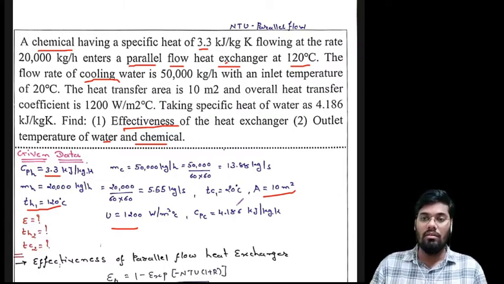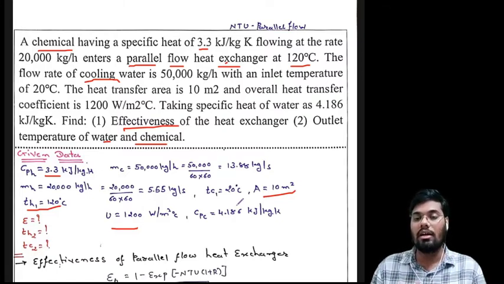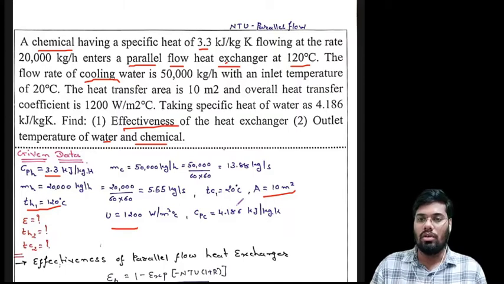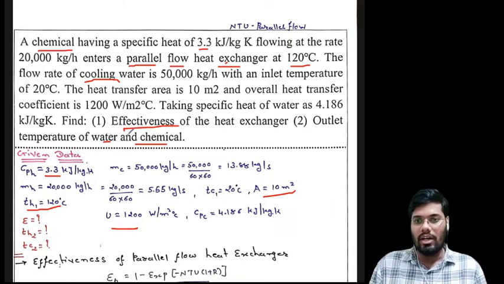So in our theory we have also learned that whenever outlet conditions are unknown to us, then NTU method is useful to find out the outlet conditions. To use LMTD method, we need at least 3 temperatures among the 4 temperatures. Here only 2 temperatures, inlet conditions TH1 and TC1, are given, outlet conditions are unknown. So we need to solve this question by NTU method. So first we need to find out effectiveness.